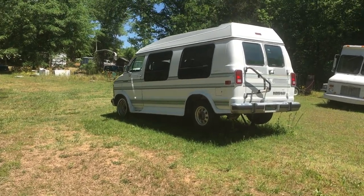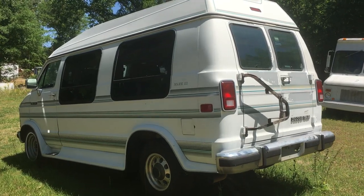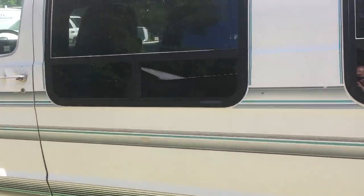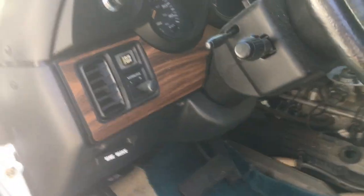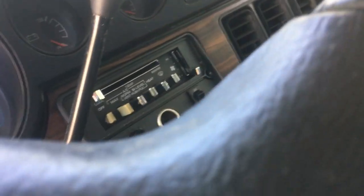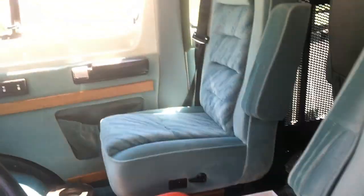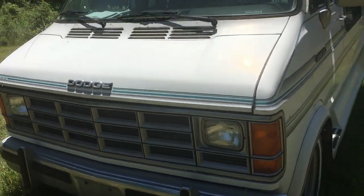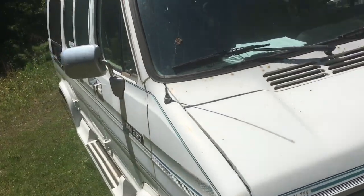1993 — I believe — conversion van, Mark 3, 318. I got it up on stands because I'm working on the fuel tank. It runs and goes, moves, probably gonna need brake work. Showing eighty-one thousand miles, that is original. It's got a really nice interior in it, high topper, and it's also got wheelchair access. Really nice shape, runs really good — it just needs a windshield.